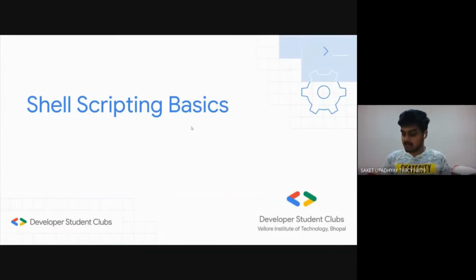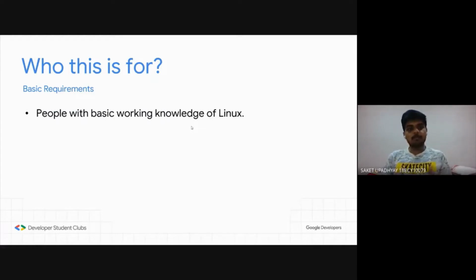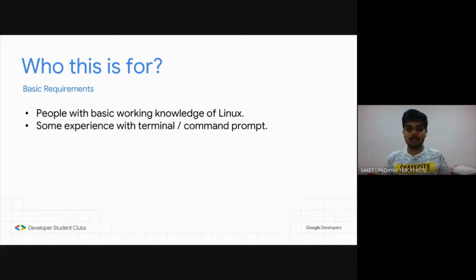Shell scripting basics. Now let's get started. First of all, who this is for, or the basic requirements. People with basic knowledge of Linux, some experience with terminal and command prompt is good to have, not necessary. Someone who wants to automate their tasks.